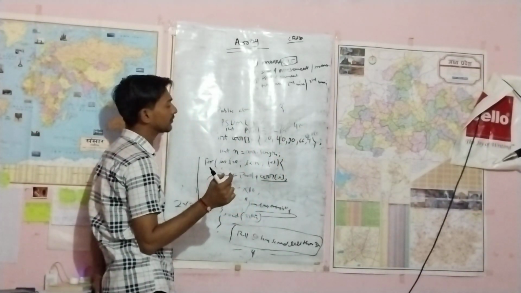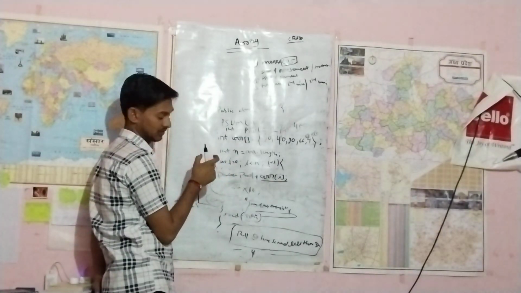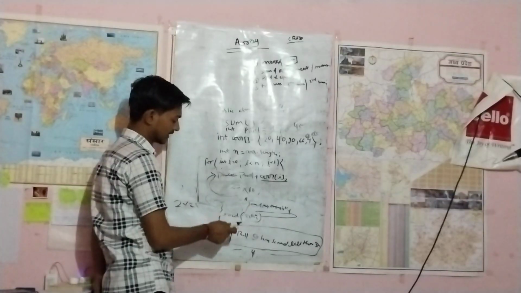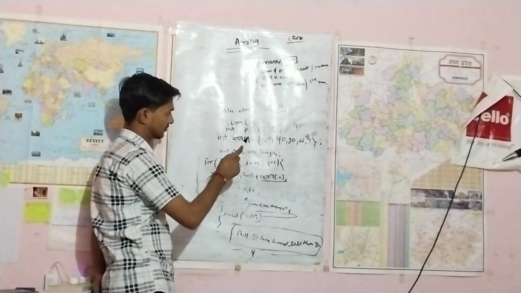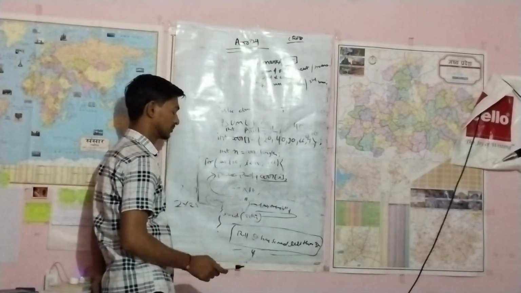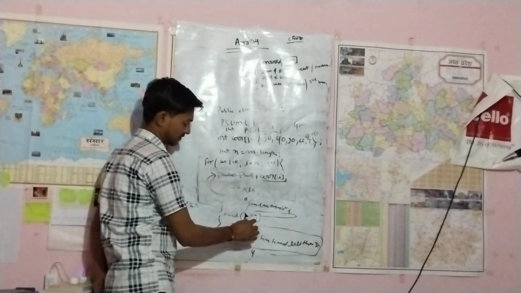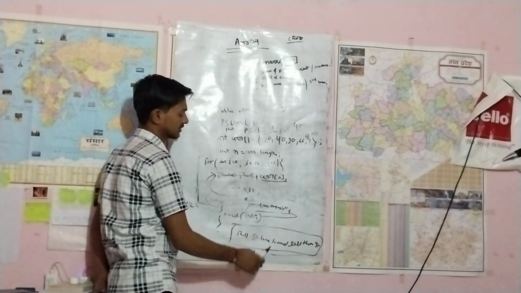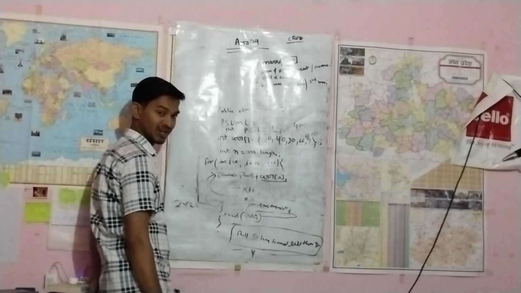You have a product of all the elements which is in the array. This loop will break, and you have to print what you have collected from this loop, I mean from this array. So you have to simply print product, and you can change here: product of this array is whatever it is.